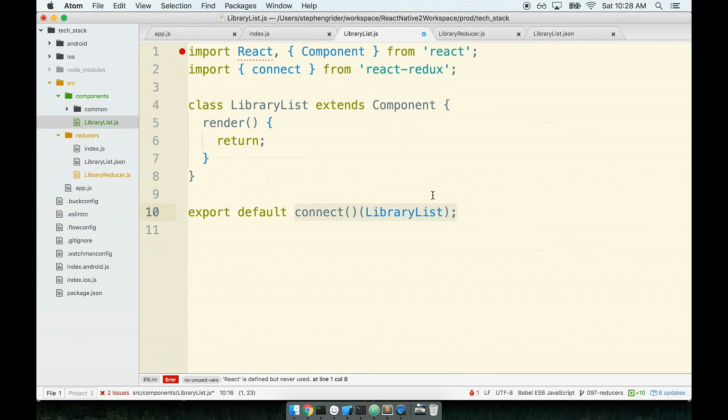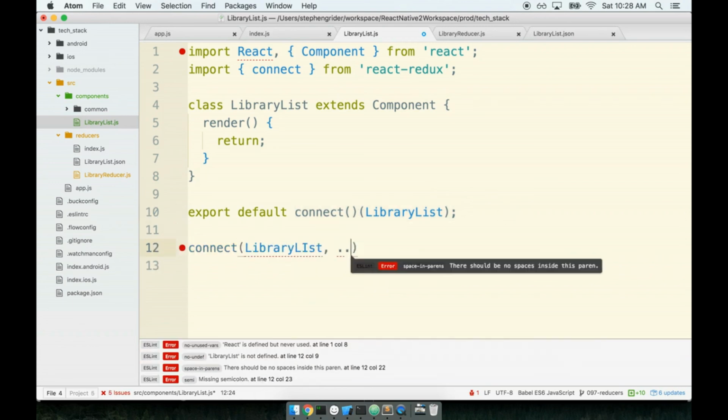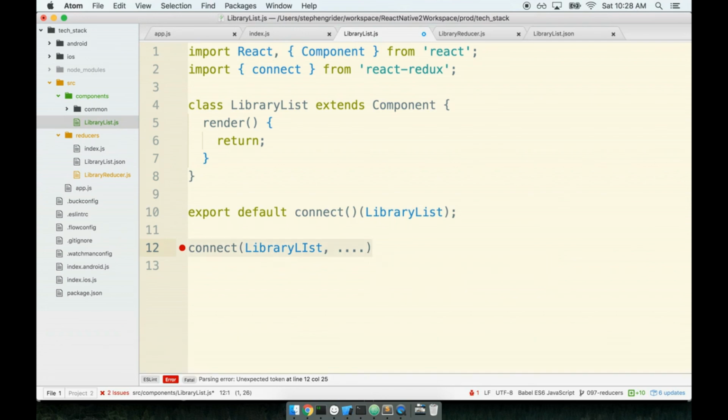So why in the world did the library author choose to make a method signature like this? Why didn't they just do something like connect library list and then whatever other arguments we might want in here? Fantastic question. This goes back to my general guidance on Redux. It is a lot of fancy stuff that otherwise obfuscates concepts that are maybe not the scariest thing in the world.